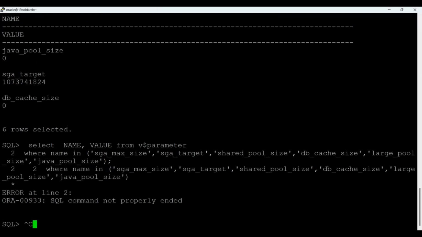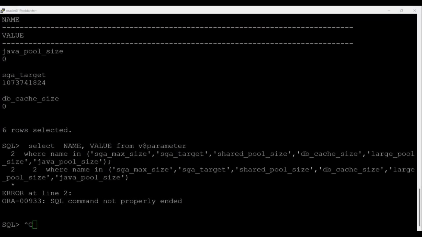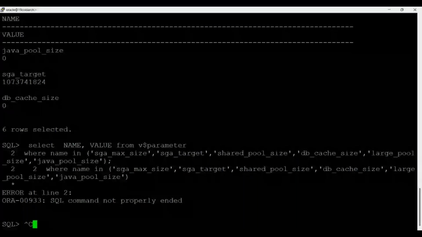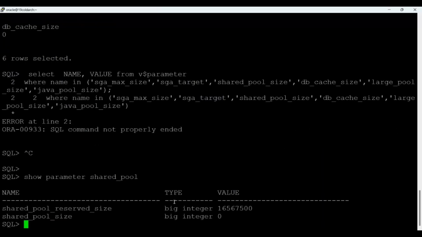Let me copy and post it to you, guys. This is the way you can monitor, and you can also see how many parameters we have for the shared pool. Just type SHOW PARAMETER shared_pool. See, we have shared_pool_size and shared_pool_reserved_size.